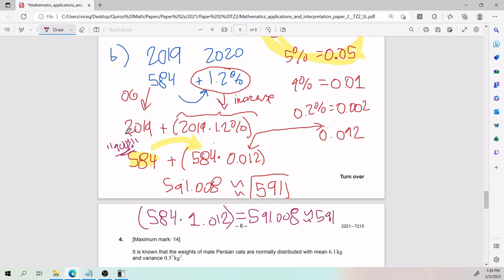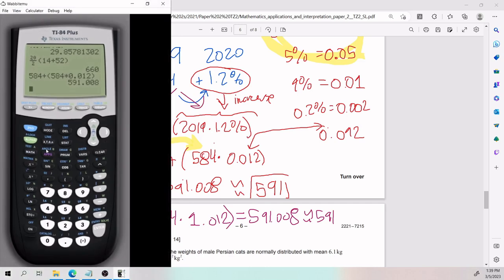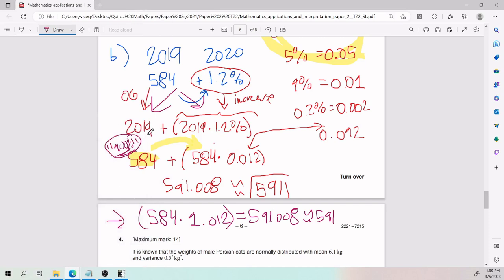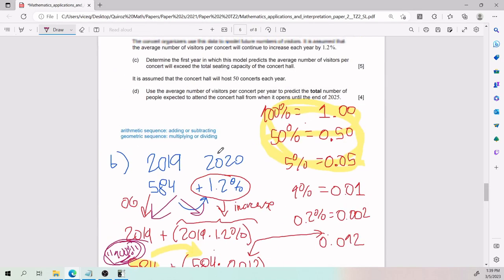All right. And so the 100%, you can kind of like plug it in immediately, and you end up with this in pink or purple. Or you can do the thing where you do it separately. See? You do first the original one and then the increase. I prefer doing it like that. It makes more sense in my head. But hey, to each their own. Just to show you that it works. There it is. All right. But the intuition is that you put the 100% like earlier. See? I don't know. Whatever. To each their own. That is part B.